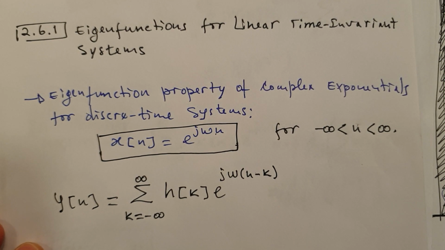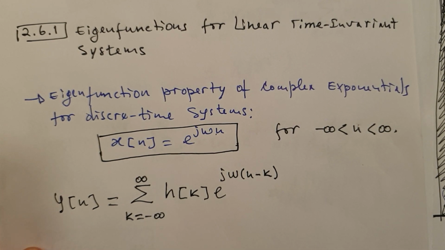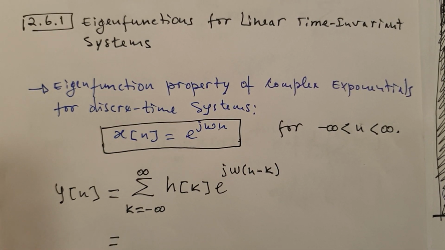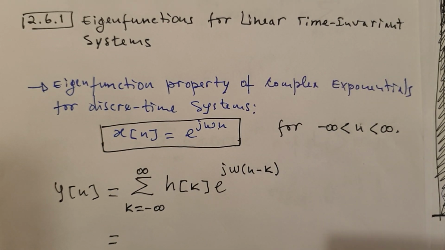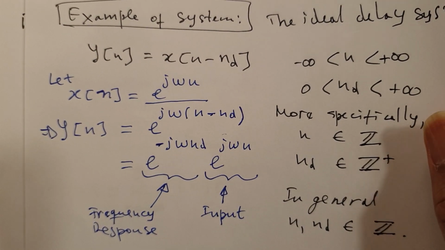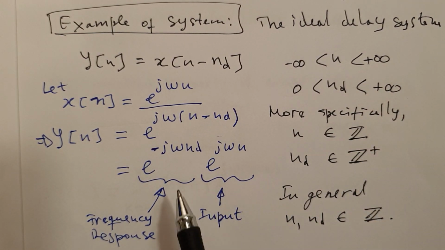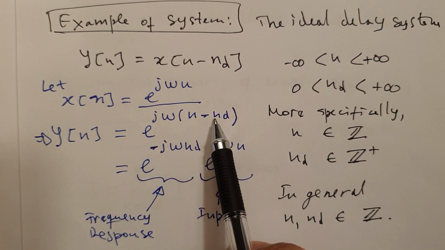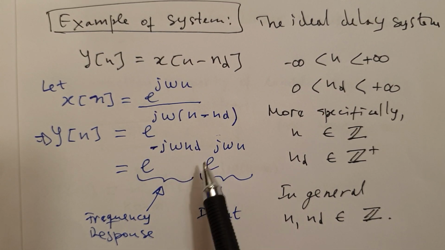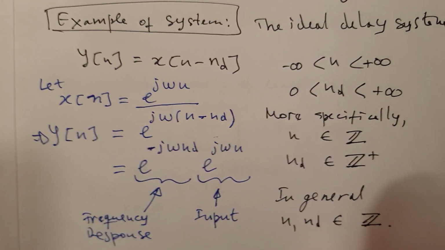Now, I will do as I did before when I had the example of the ideal delay. You see here what we did. We will do the same thing that we did before for the ideal delay. We'll try to factor this, because this is a multiplication that we have here. We'll split it into two factors. We'll do the same.